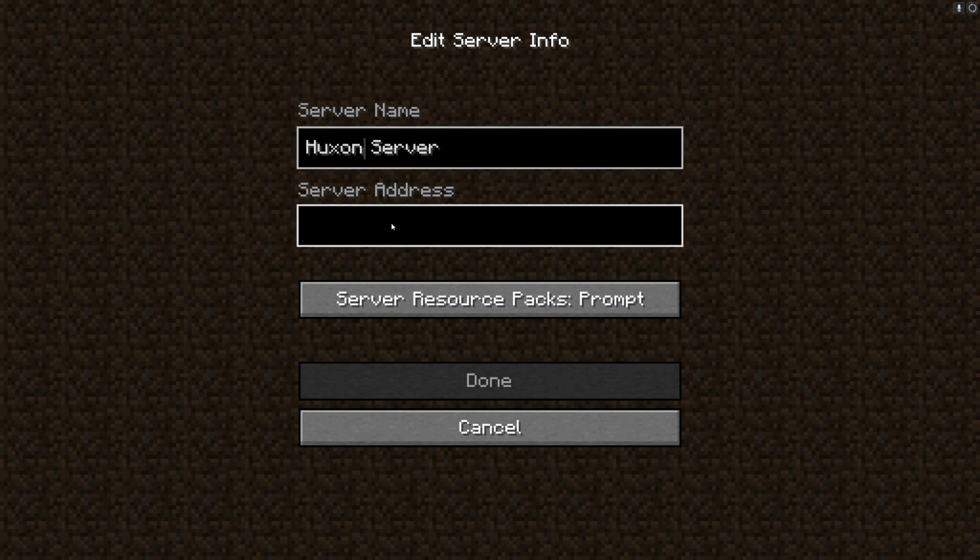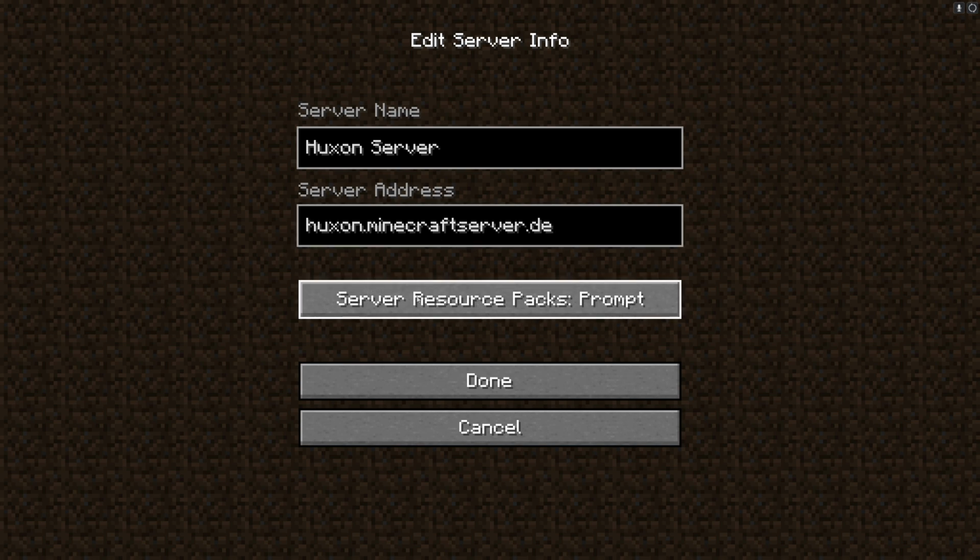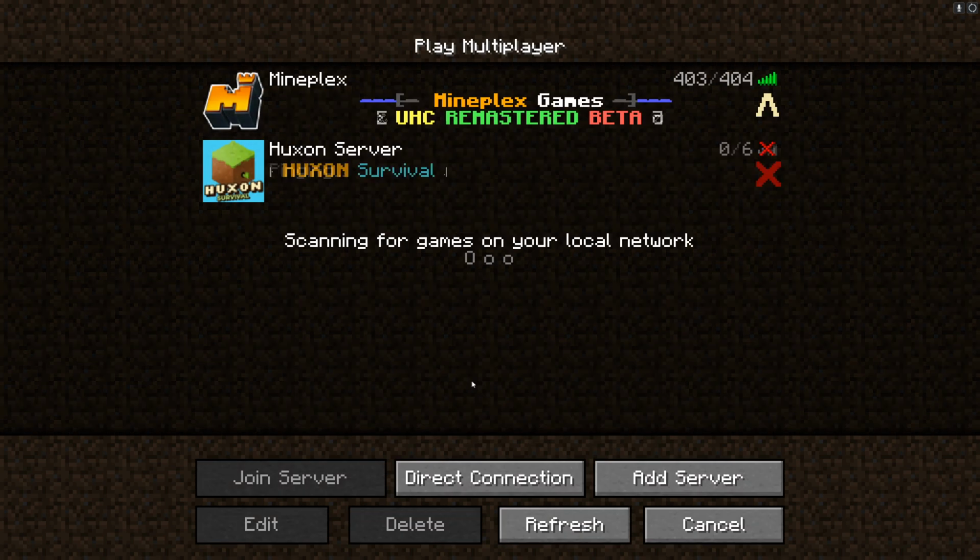Huxon server, and as a server address, you want to type in huxon.minecraftserver.de. DE because it's hosted in Germany. The server resource packs doesn't really matter, you can leave it how it is because we don't have one. And then you hit OK.